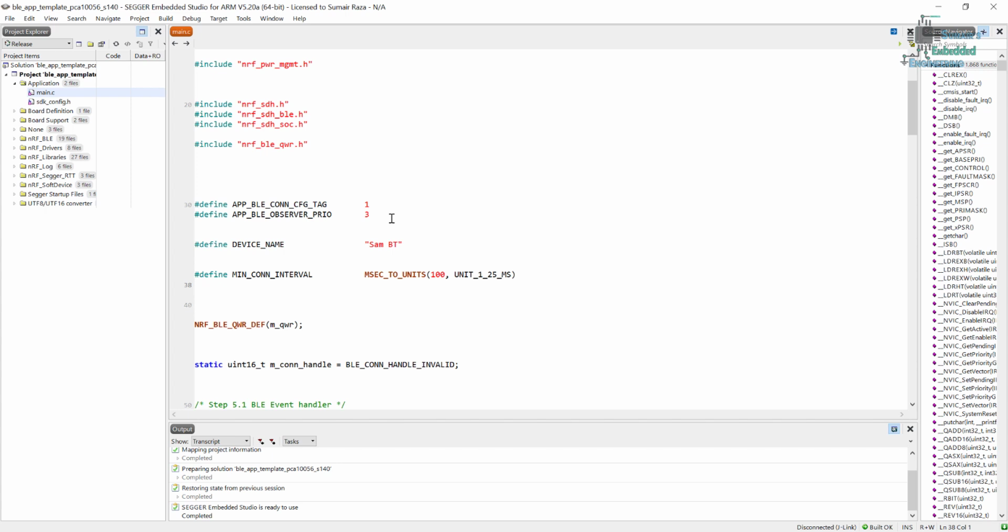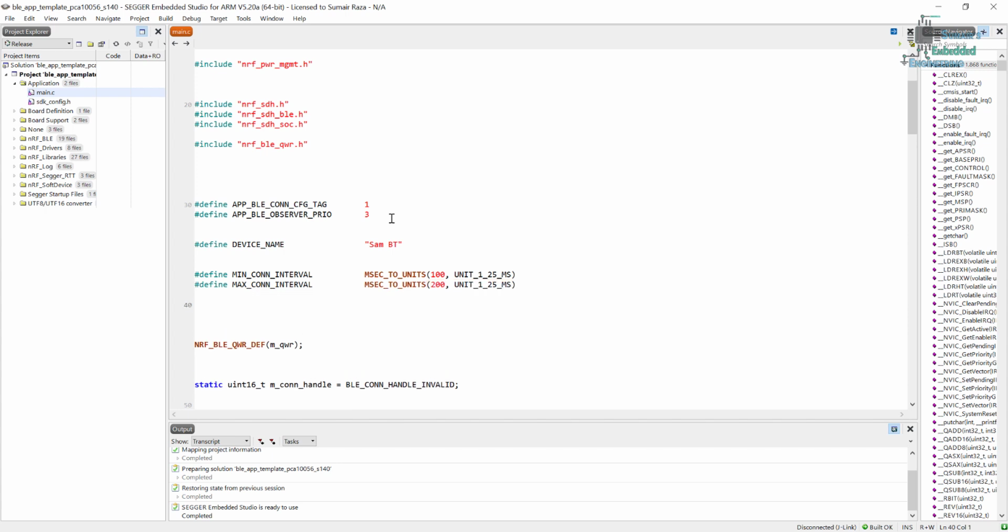Next thing is the maximum connection interval. And the next thing is the slave delay, which is the slave latency. For that we will just write 0. If you want to write more, then you can, but make sure it all follows everything, like the connection timeout and the minimum and maximum connection interval. Everything should be aligned in the proper timing manner, otherwise it might cause some unknown errors.